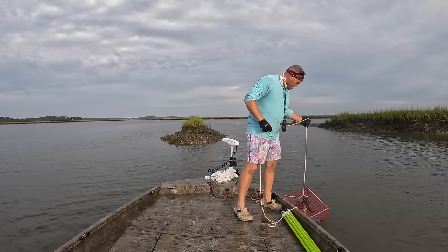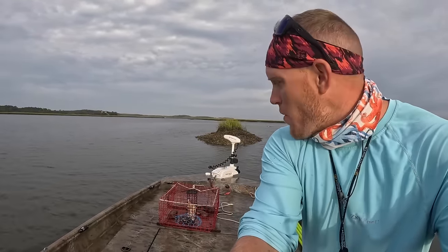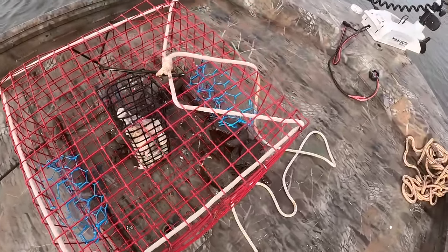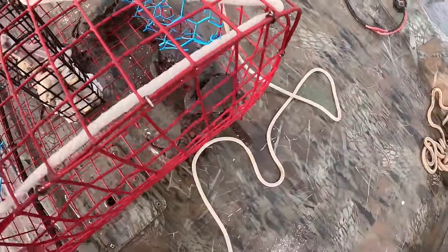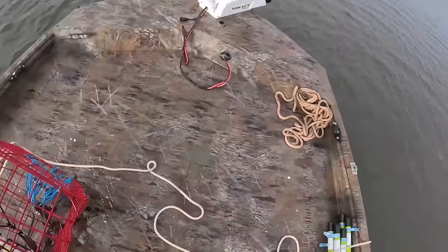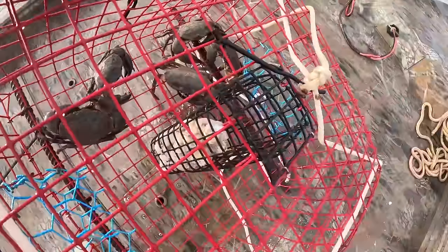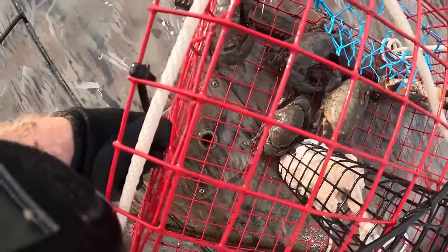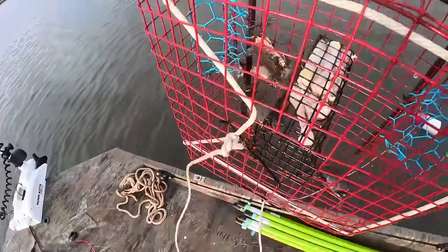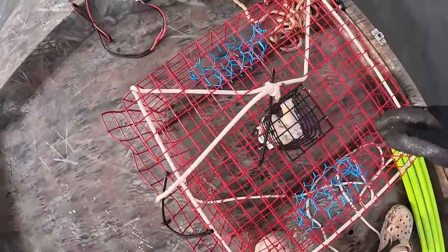Small pot. Whoa. Guys, check this out. Look at this, we went all in on stone crab in this little spot. Look at that. 1, 2, 3, 4, 5. 5 stone crab. Dude, that's crazy. It's like a little stone crab honey hole right out here. Those are all kind of small. I could probably get claws off of those two right down there. But I don't know, man. I think we might just let these guys go. Let them get bigger. We've got plenty of blue crab going on right now. We will keep the blue crab population going strong. There you go. Wait for them to get bigger.